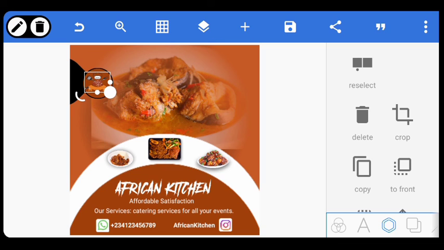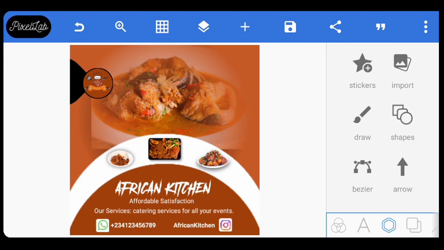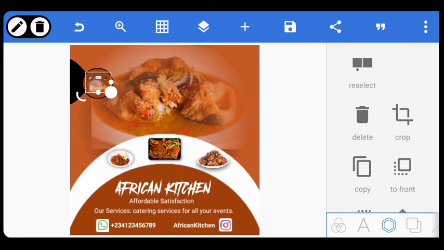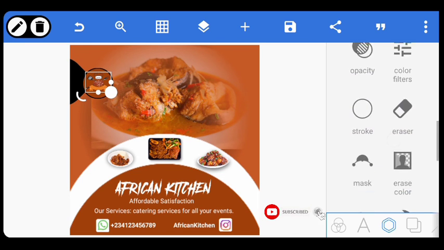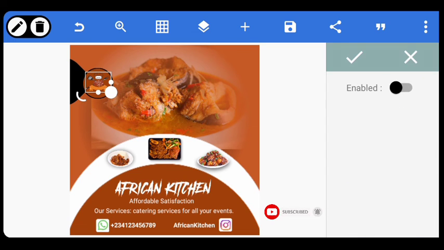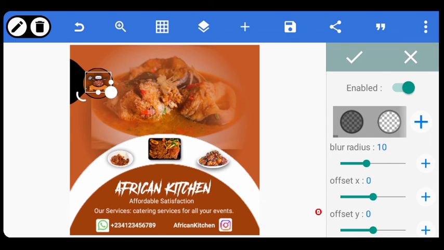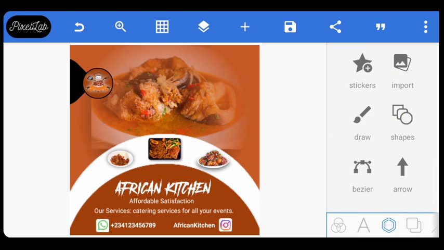So let it fit into this, and you can see it's not really showing very well. Sometimes you can use the white background, just use a color that would be appealing, but in this case I want it to be brown. So all I would just have to do is to come to shadow, enable the shadow, and let's say for it to come out, let me give it a white, something like this. So you can see this is how to make a very simple, easy and presentable restaurant flyer and all of that.